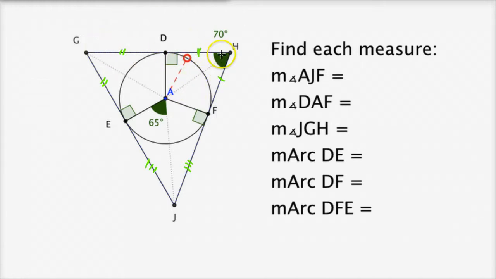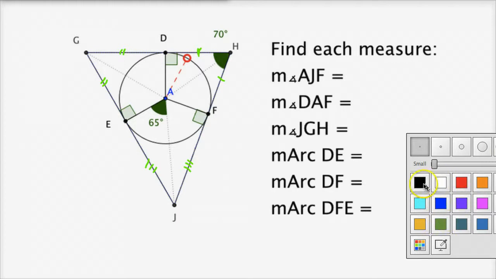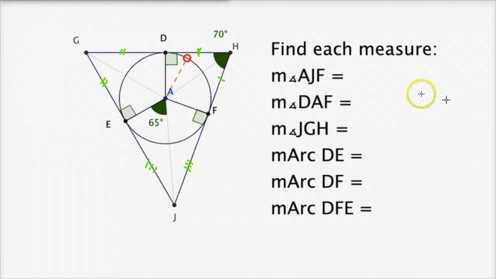So we have this 70 is actually two angles split in half. This 65 matches another 65 right next to it. So let's start filling in that information as much as we can here. So 65 and 65. This 70 is really 35 and 35 because it's split in half.